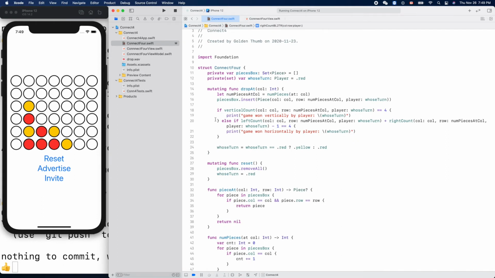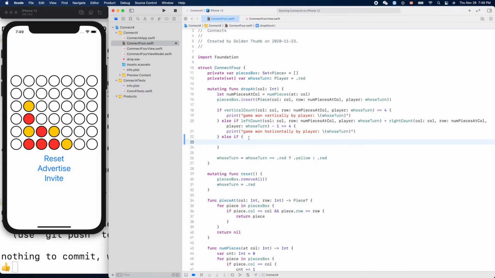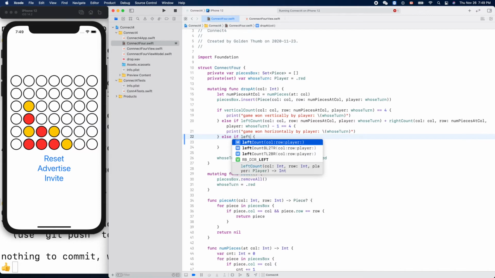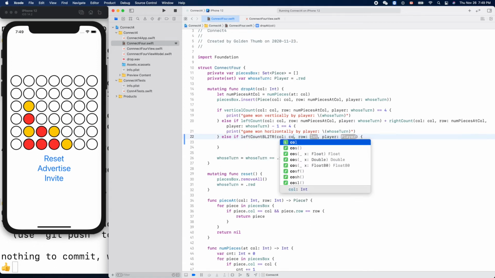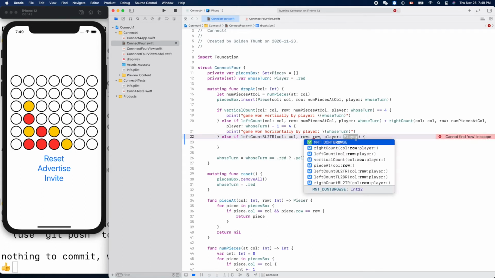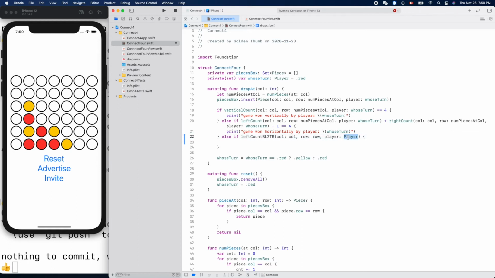Then we can use here else if, let's call it left, bottom left to top right. So column, row, player is player. We need to do plus the other half.